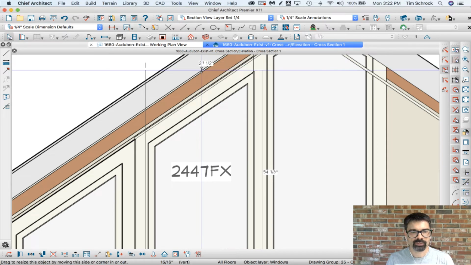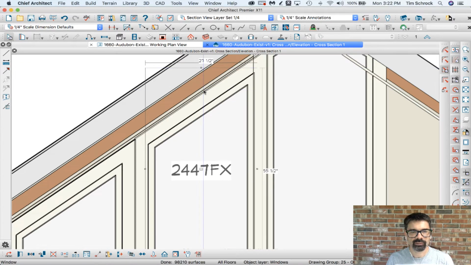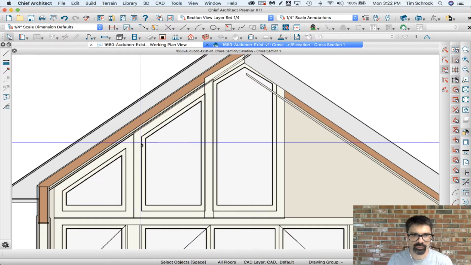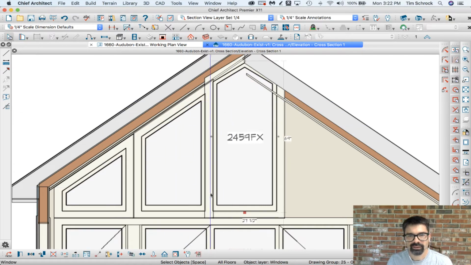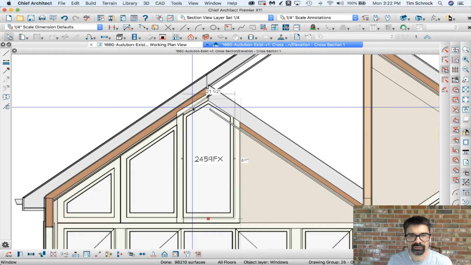Now for this one, I'm eyeballing exactly where I think it should go. If you wanted to get a better sense of that, you could get field measurements and exact leg heights of that.